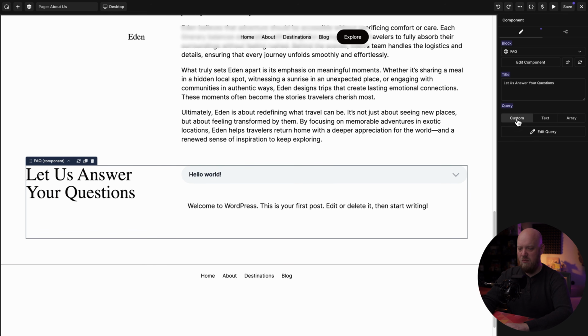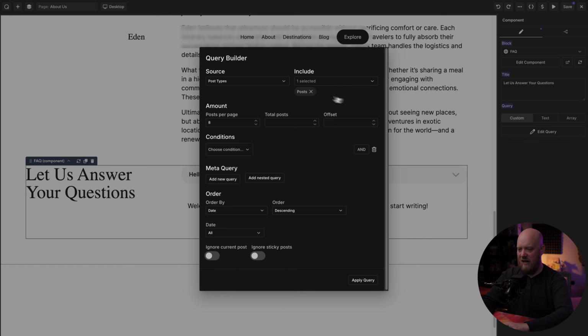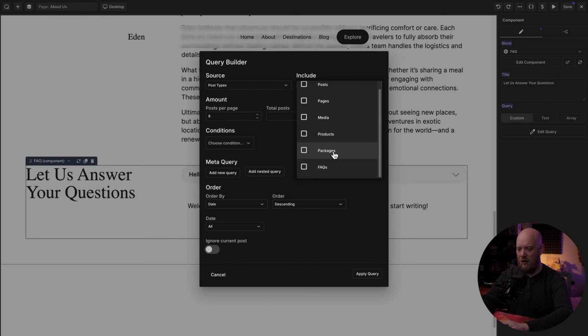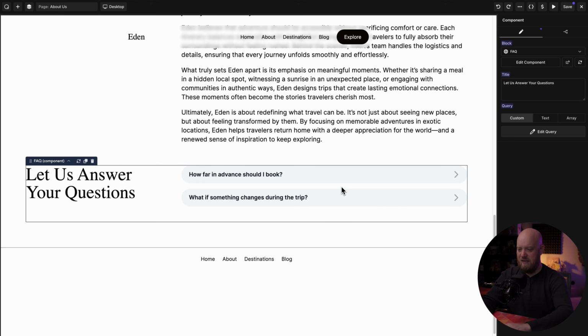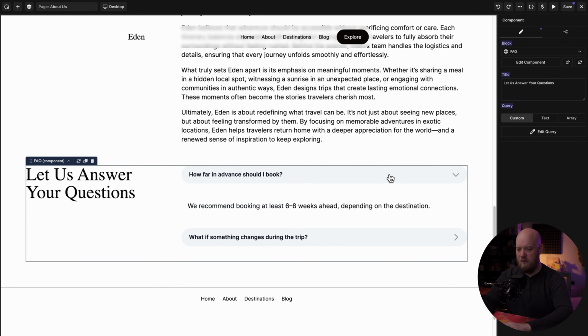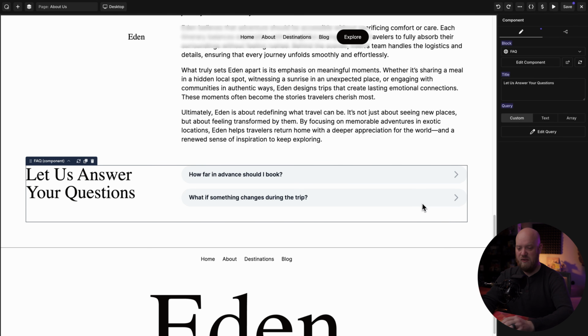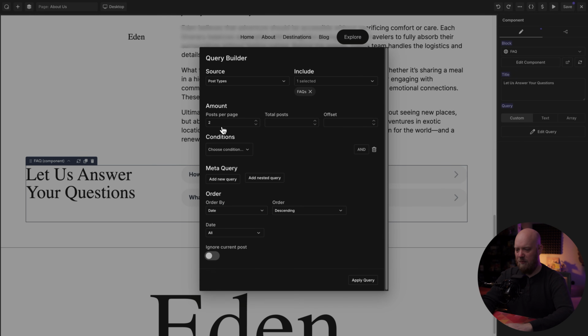So if I hit custom, I'll get the ability to edit the entire query. We can show a different post type if we want, a different amount of posts. For instance, I can choose our FAQ post type, which is what we're using on the original component. And then we can change the posts per page to something like 2 instead of the original amount. If we apply that, we're going to see 2 FAQs. And these are displayed in an accordion just using the accordion layout option for the post loop builder. Let's go ahead and edit our query and bump that up to 6 and apply the query.